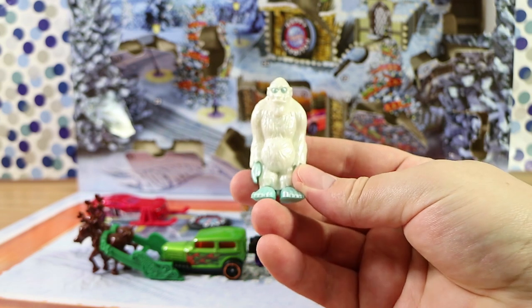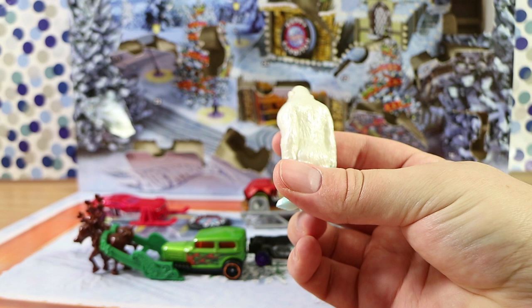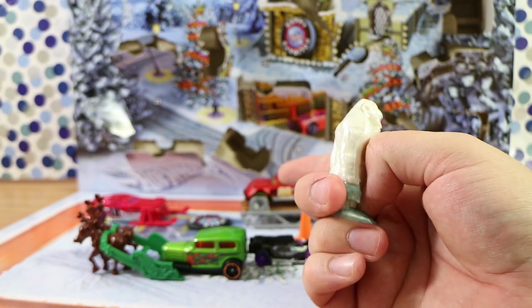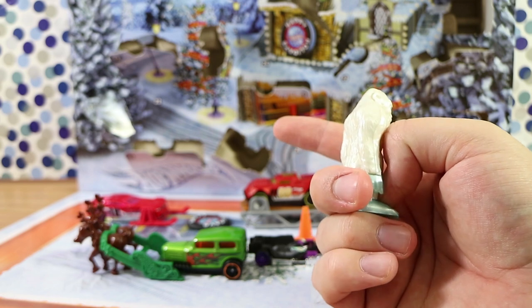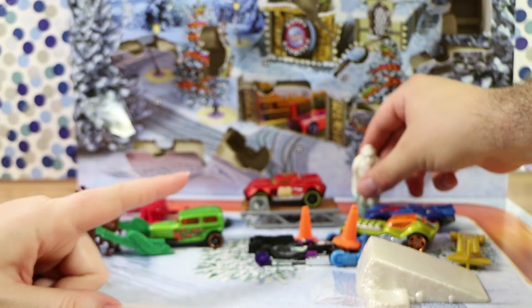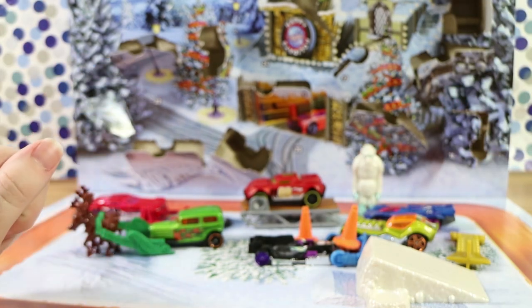How did it get in the calendar? I assume it's a Yeti — he's on the front of the box. I forgot to mention: on the front of the box there was Santa Claus and his sleigh — a really realistic picture — and then it was like CGI Yetis and things, it looked a bit odd. The Yeti is very pearlescent. That was eighteen, so up to nineteen.